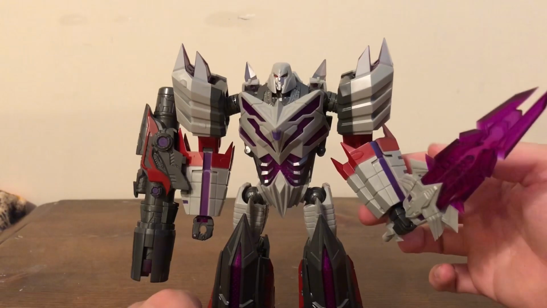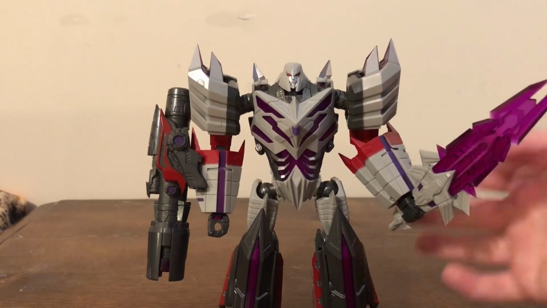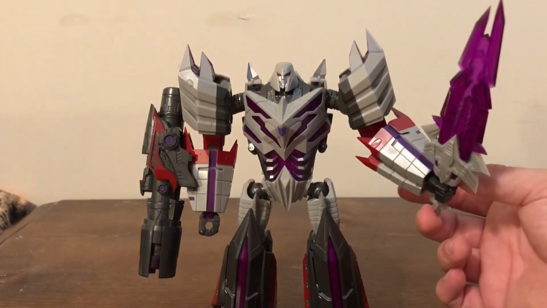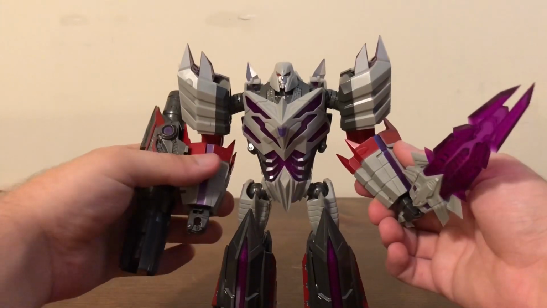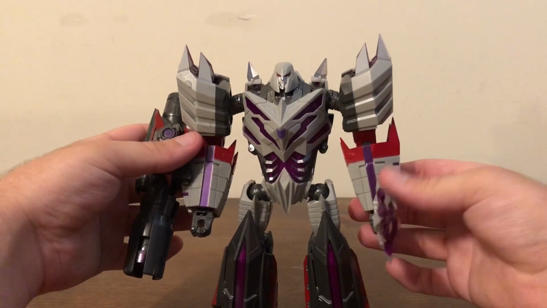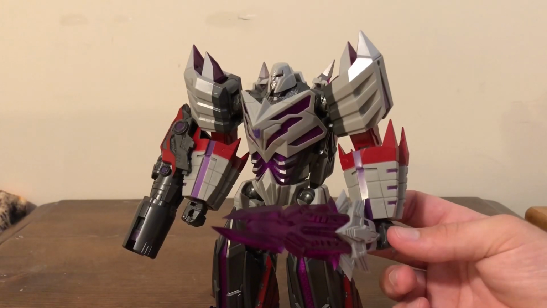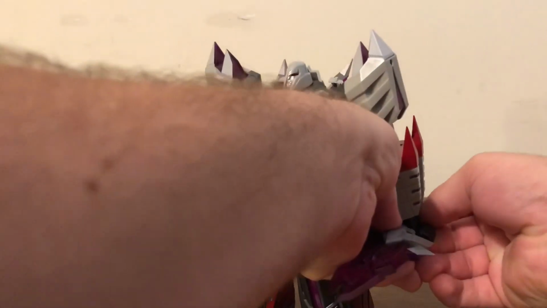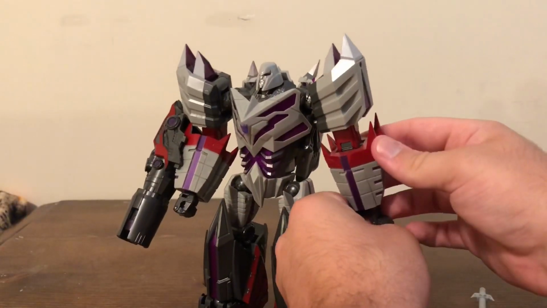If you have Planet X Jupiter, that is their Optimus, then he comes with his sword, and you can have that recreation of the final battle. So yeah, there you guys can have that. Megatron all armed up. And as far as articulation goes, just bring this sword out. Oh, it's god-awful to do.